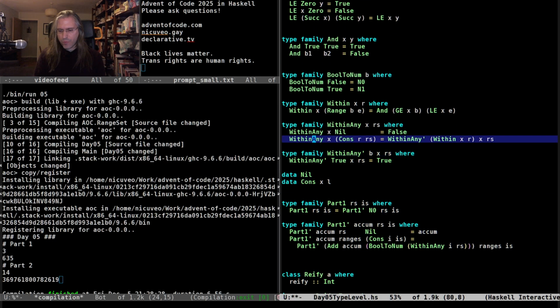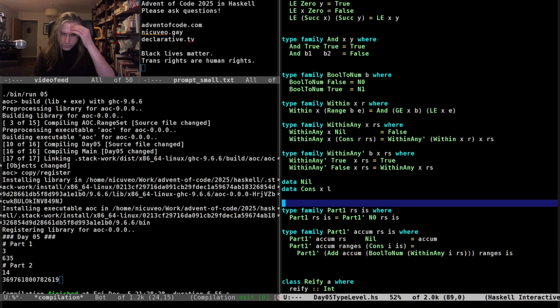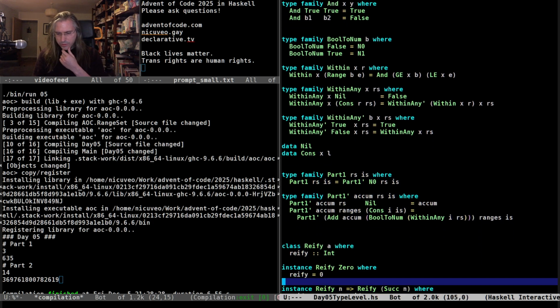If within was true, then this returns true. And if it was false, then I have X and RS here. I can return within any X of the RS. And that should be everything for part 1.